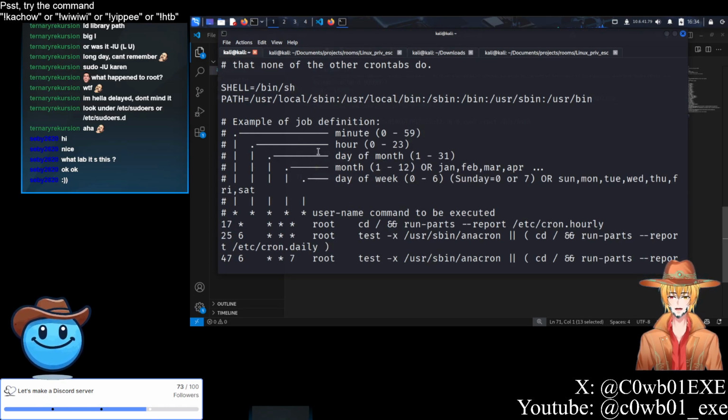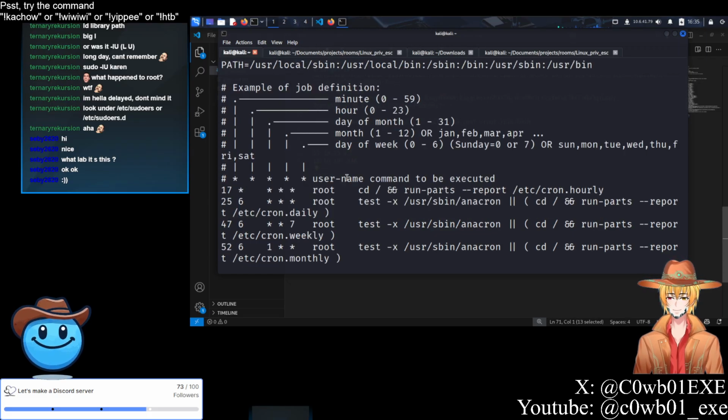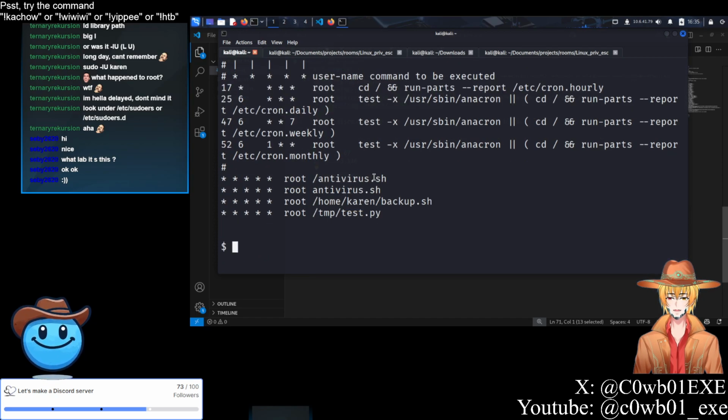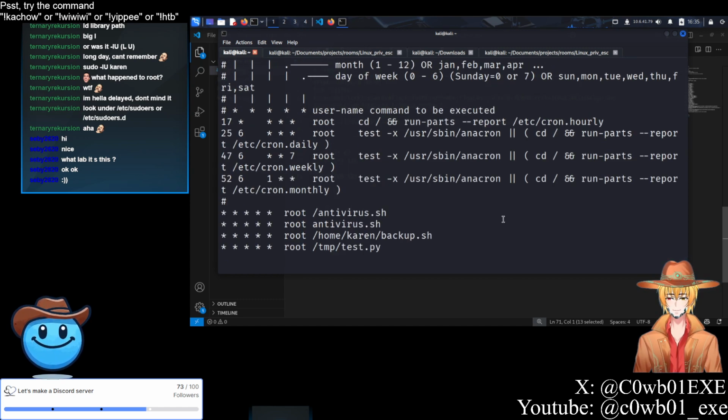So we have minute, hour, day, month, day of the week, so our username, command to be executed. So we have antivirus.sh, antivirus.sh, Karen backup.sh, temp test.py. So that is 4. It looks like 4 user-defined cron jobs.